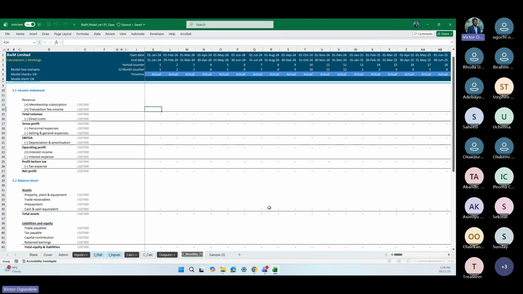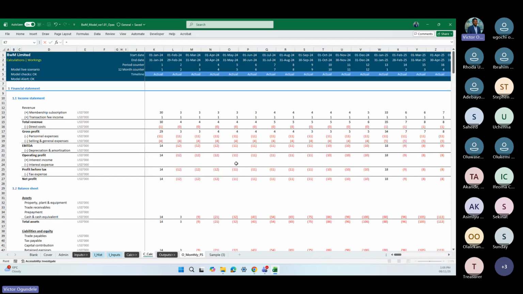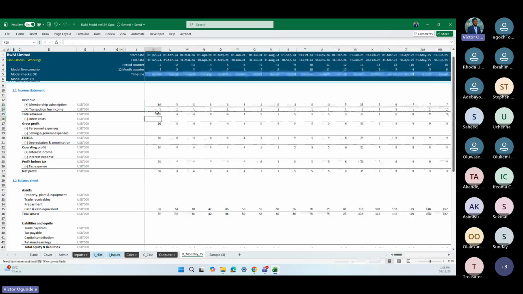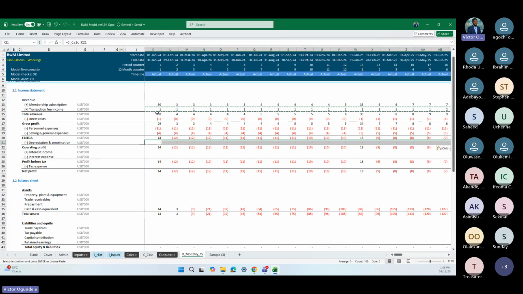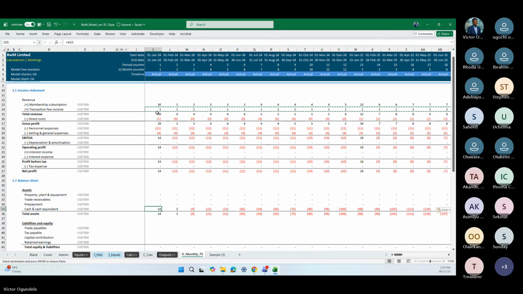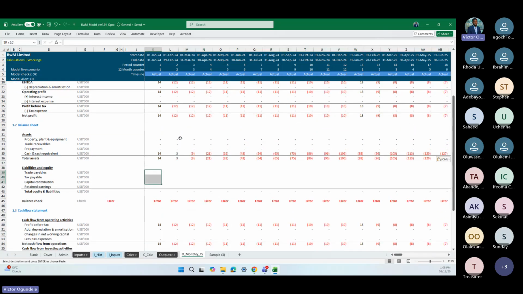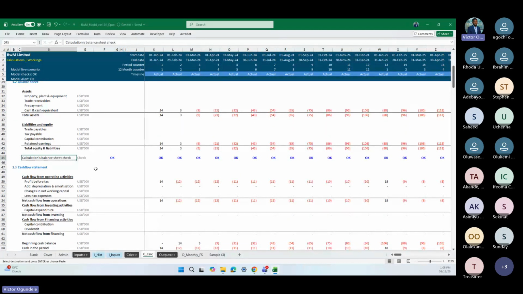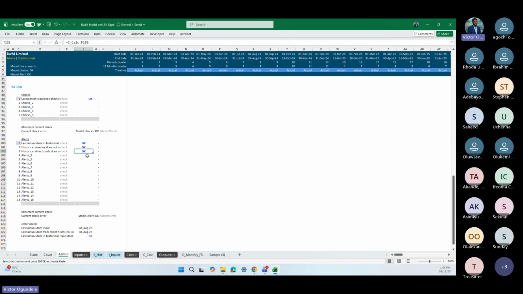So what I'm going to do is call this our financial statements. Okay, you know what? Let's create the monthly, and then we can also recreate the annual. So just be linking. It's as good as if you are duplicating the same financials. It depends. Everything will be a call up from there. So this balance check, I'm going to call this a calculation balance check. Have we linked that to our checks? Okay, yeah, we've linked it here. Very good.